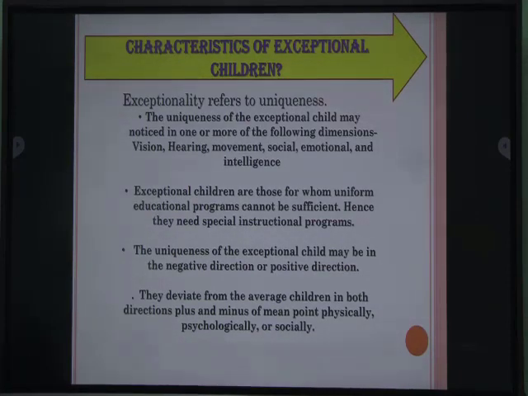Exceptionality refers to the uniqueness in children. The uniqueness of these children may be noticed in one or more of the following dimensions. For example, it could be observed in the sensory capacities of the child, namely vision, hearing, or in the mobility, or in the socio-emotional aspects, or in the cognitive functioning of the child. Exceptional children are those for whom uniform educational programs may not be effective, hence they need special interventional programs.